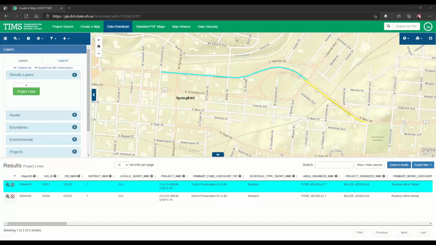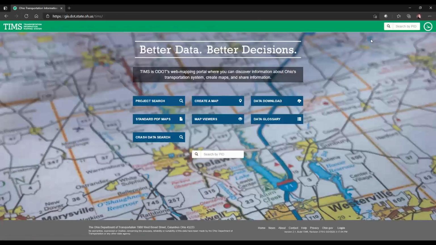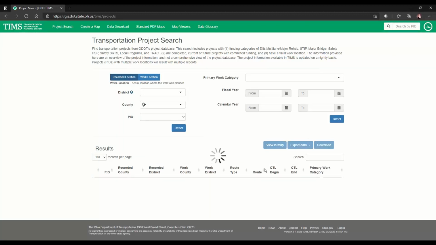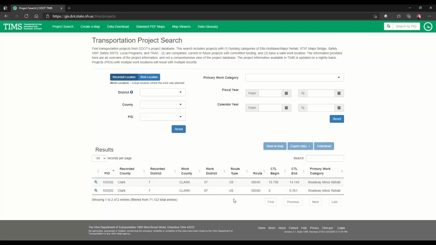So if we want to go back, say we know our PID, we can go back to the main page and pull up that PID again, 103.332, and click enter. It's going to bring us back to this project search page, and our results table will show us both of those records.